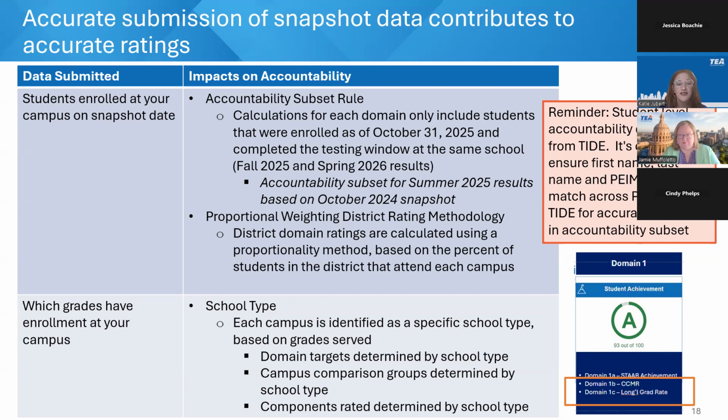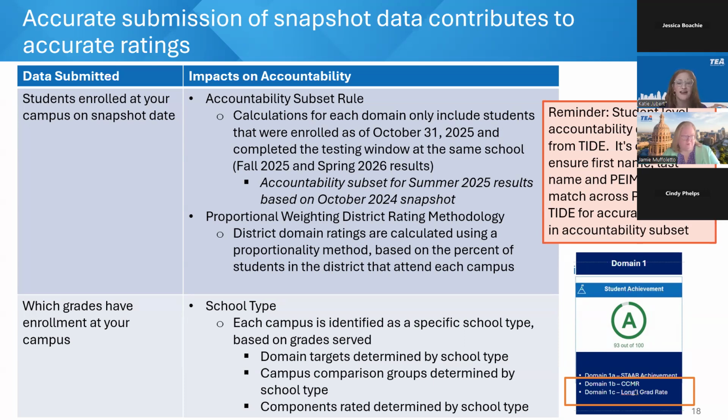The accountability subset rule means that students who were enrolled in your campus as of October 31st are the students whose scores are counted in your accountability rating calculations. So it needs to be accurate.